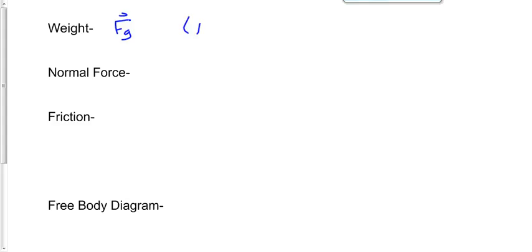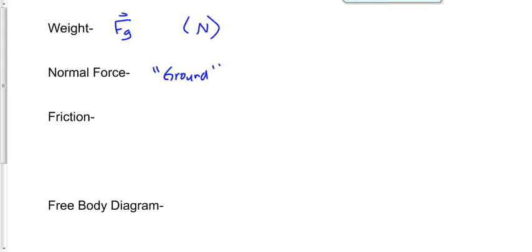Because it's a force, it's measured in newtons. Now, normal force, we said that normal force is the force of the floor, the force of the ground, the force of whatever it is that you're on. Whether it's the ground, the floor, the roller coaster track, or your car seat, not a little 5-point harness like little kids wear, because you guys don't sit in those anymore, I don't think. But rather the seat in your car. Whatever it is that's pushing on you, whatever you're on, provides the normal force.